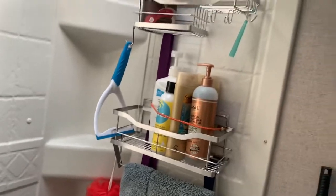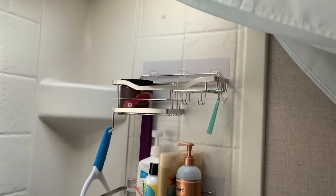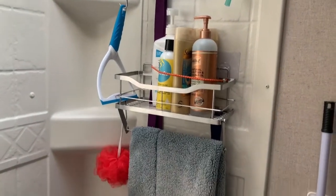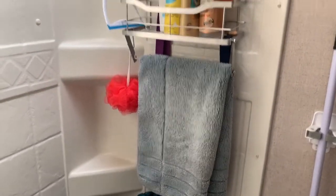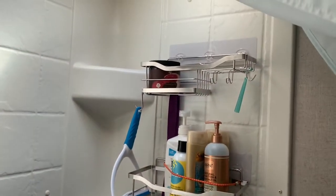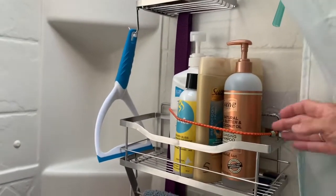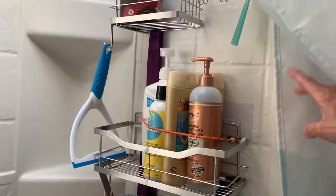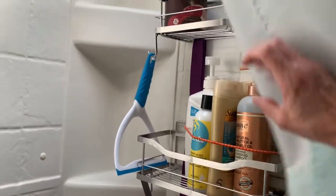And then I just bought this and mounted it. This is a permanent mount, but we're always thinking in terms of resale. So if we ever did resell, I think someone would want to use that. And then this way I can keep all my shower products in here. Just put a little bungee so they won't fall out. Haven't taken a trip with it, oh, actually we did. We took a short trip and it worked fine. Just no long trip. I'm sure it'll be fine.